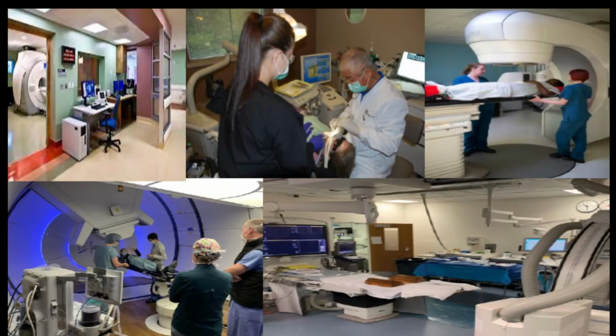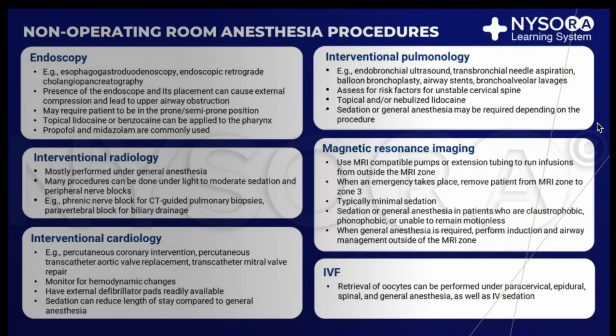So there are some pictures for you to see. You've got an MRI suite with a big red line saying do not bring metal past there. Here you've got a child under GA or sedation with a dentist and an assistant. This is radiation, okay? So this is a person being placed for narrow beam radiation. This one over here, I think, is a PET scan or may also be some sort of radiation. And then this is a cath lab or an endovascular lab, sorry. So this is either the cardiac cath lab or the vascular lab where they do all of their endovascular procedures.